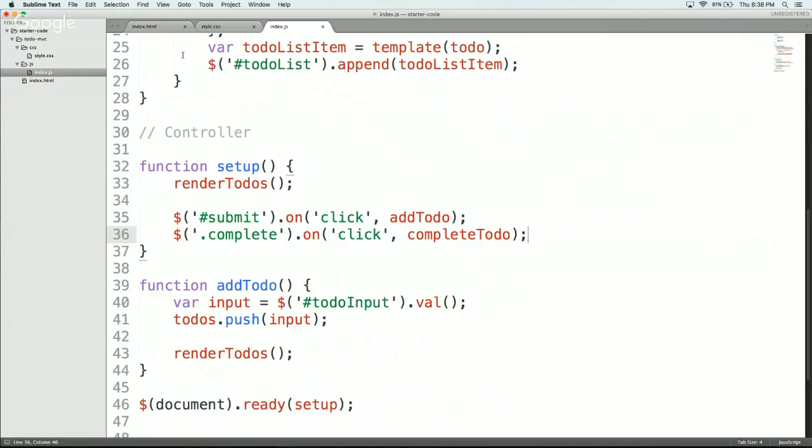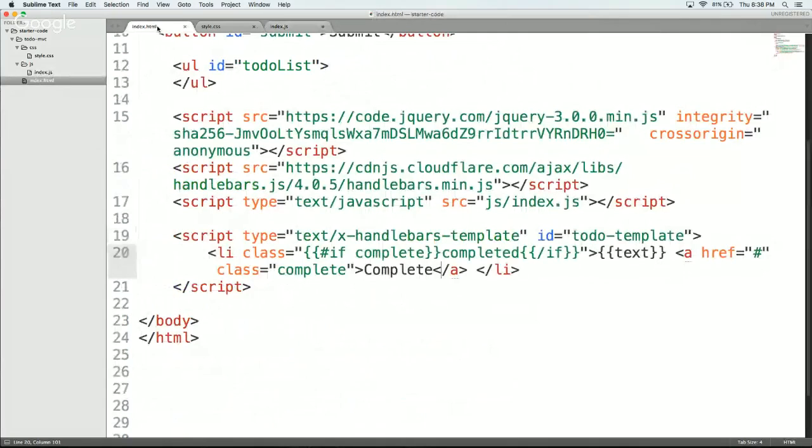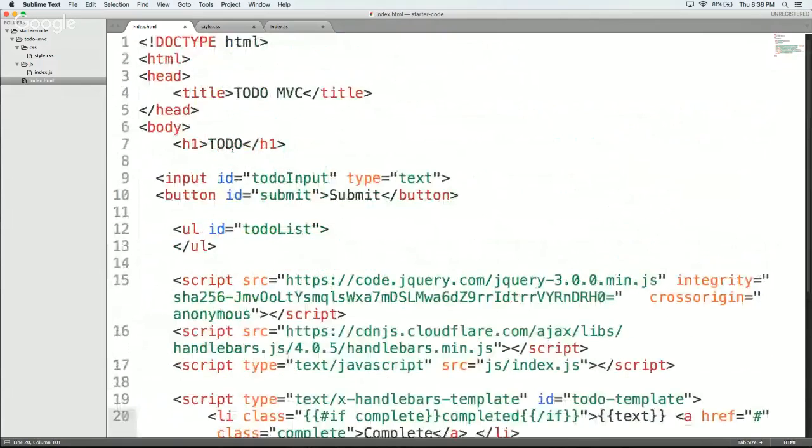So let's take a look at our index.html. When the page first loads, there are no to-dos in here. No list items in here to attach to. So it's no good trying to attach to them right away. What is here is a few other things. This UL is here when the page loads.